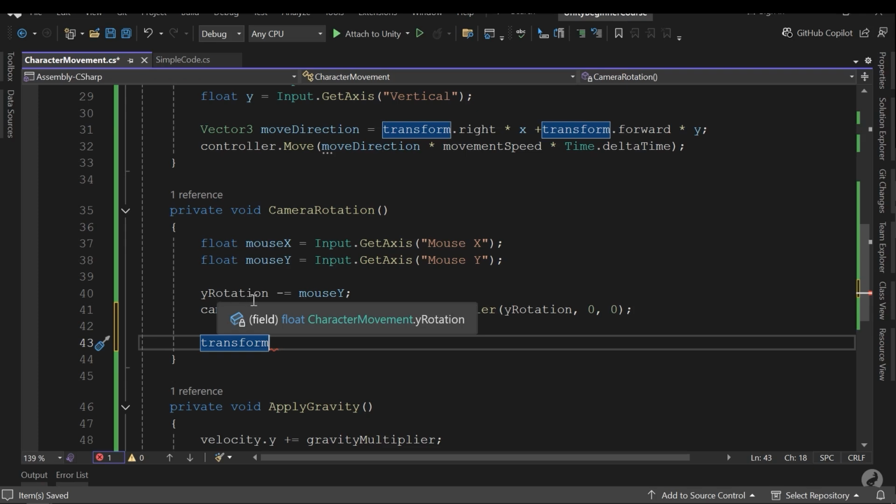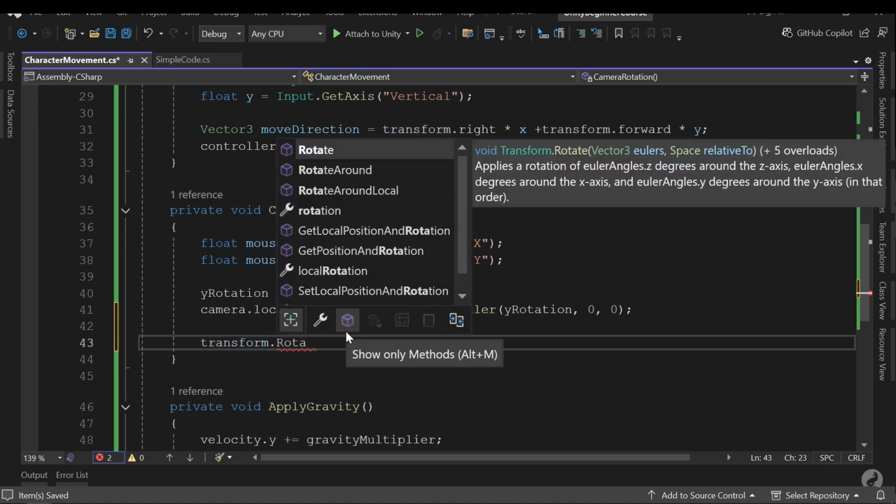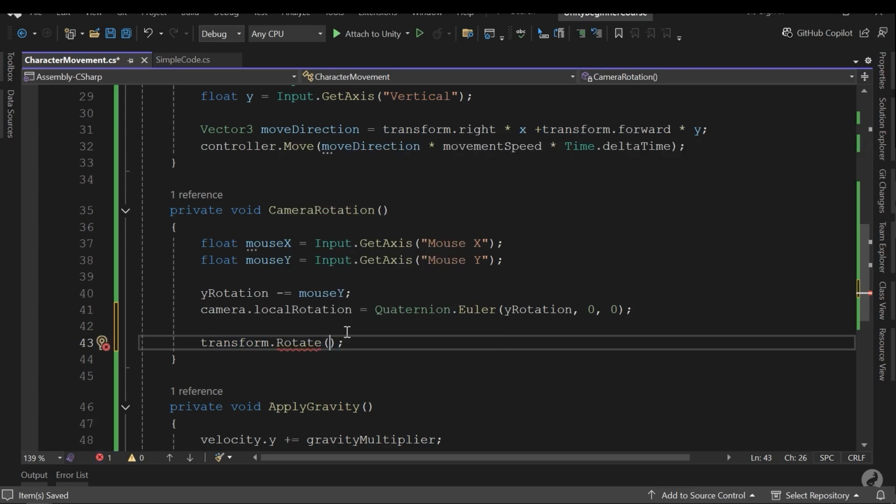We can easily call the Rotate method, which receives a vector three, and here, just like this formula, we can send something with these directions: right, forward. But we have another property called up.